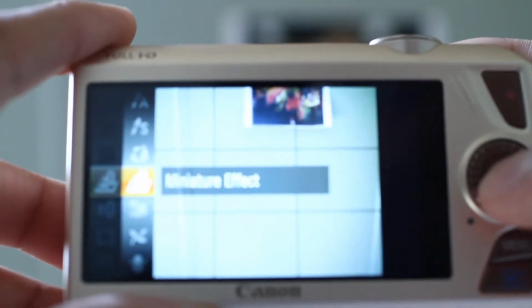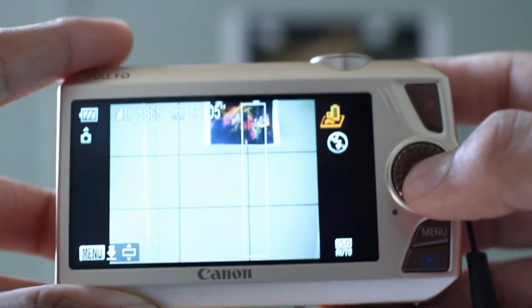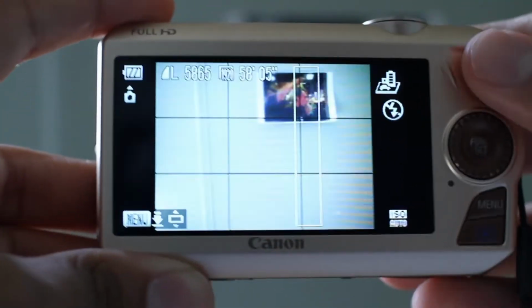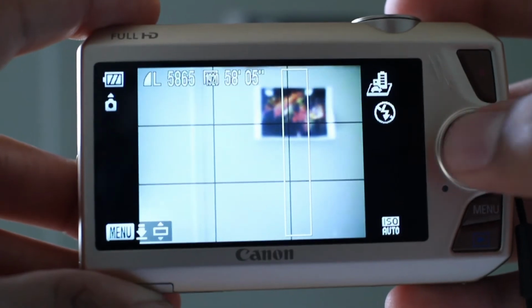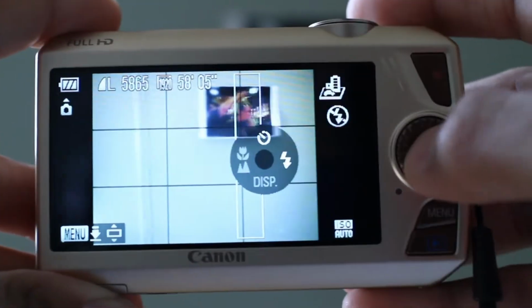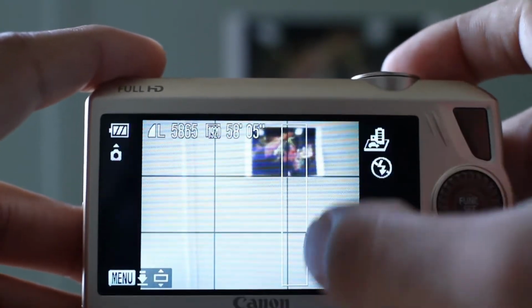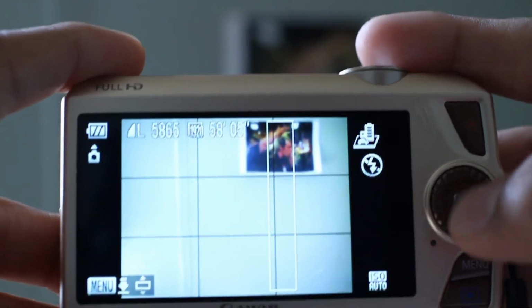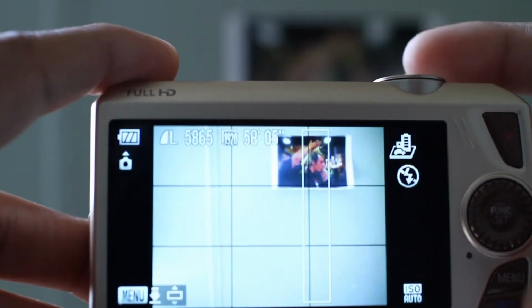Let me show you what the miniature effect looks like on here. So you've got your frame lens right there. Let me actually just dial down the aperture settings a bit on my 7D so you can see a little better. Okay, so right there, that just came up for some odd reason, right there is where we'll be in focus. The camera will actually make everything else totally out of focus for that tilt and shift effect.